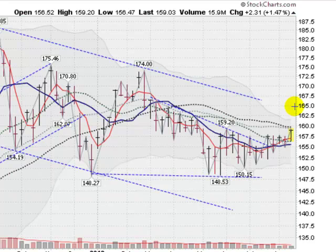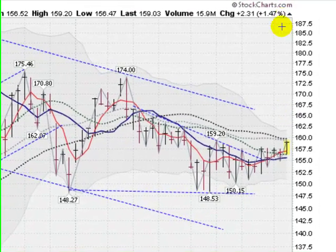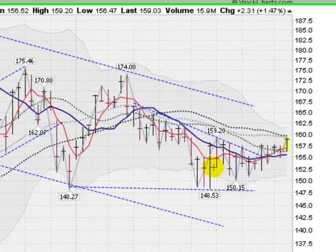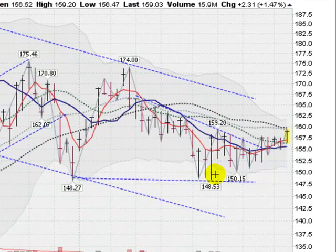Moving on now to a weekly chart of the GLD. We're up about 1.5% for the week, and you can see this sort of rounding, cup-shaped pattern coming into the GLD, which is a very favorable sign. When you start building the right side of the cup, some real momentum starts kicking in. We're making an assault on this upper trend line, coming in at about the 165 level. But we still have a little bit of work to do on the moving averages. This black dotted line is the 40-week moving average.